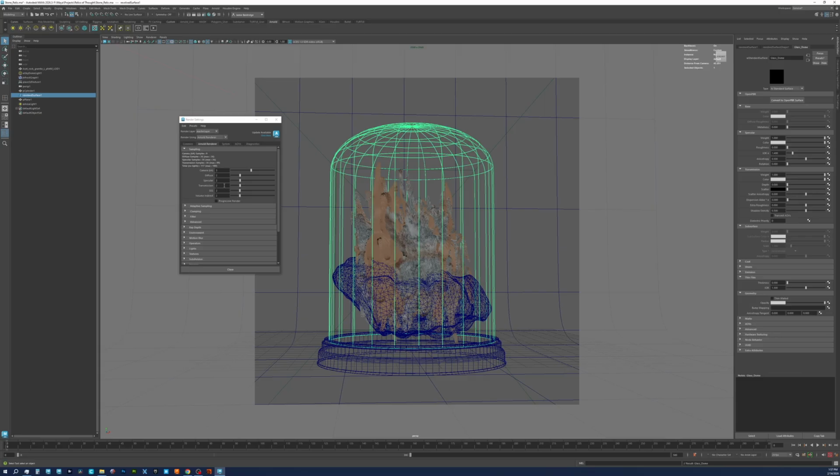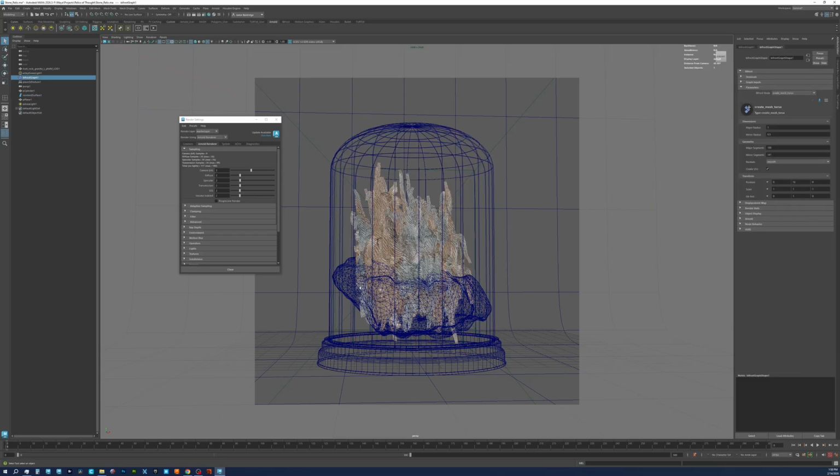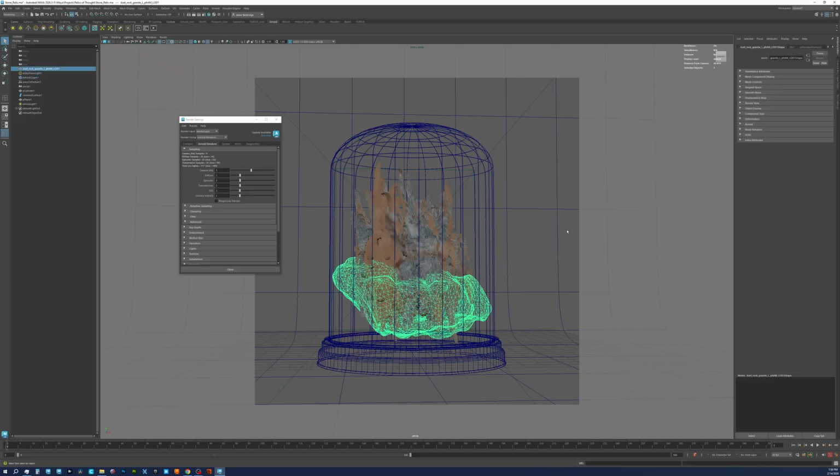So I know then that I need to sample transmission because my transmission is set to 1 to allow light to transmit through the glass. Anytime I have transparency in my scene, I want to sample transmission. I of course need to sample diffuse. That's basically our albedo or our surface color here. Specular is how shiny things are. Well, my glass is shiny. My stone has a bit of shininess to it if we look at the stone texture here.